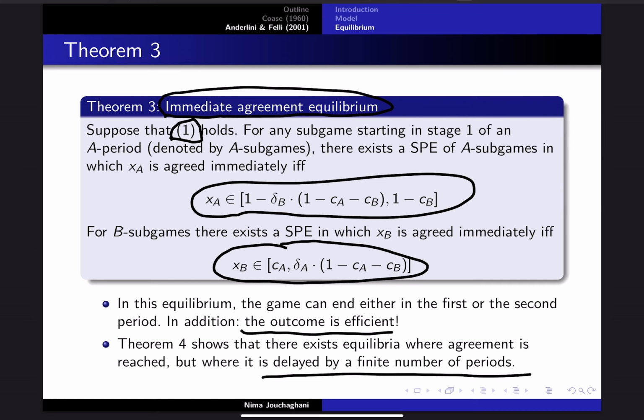And this is a result referring to further non-uniqueness of the agreement equilibrium: even if we have an immediate agreement equilibrium, where the game would stop immediately in the first period, there are also several other agreement equilibria where the game is delayed by a finite number of periods. And if the game is delayed by a finite number of periods, the size of the pie is shrinking more and more, which is also a bad thing. So it shows that even though we have an efficient equilibrium, we also have equilibria which are inferior to this, and there is no way that the participants in the market select between the equilibria by themselves because they are playing in a non-cooperative way.